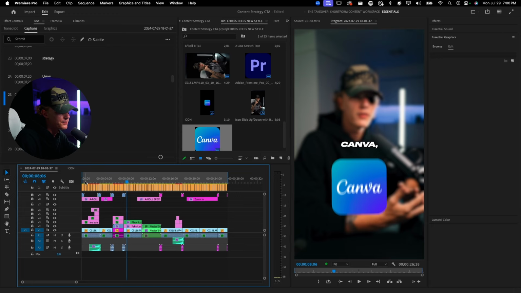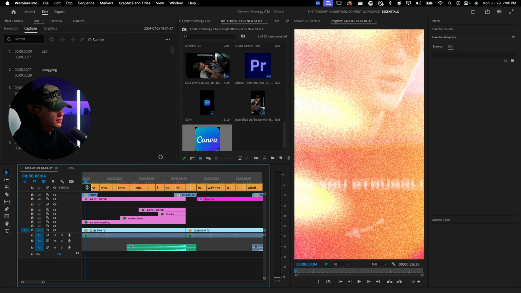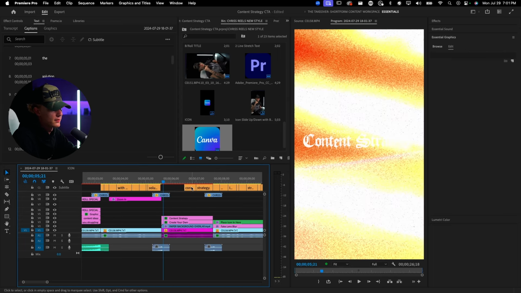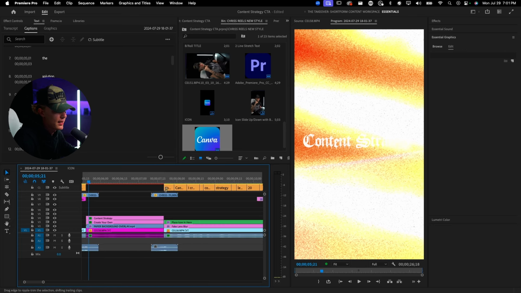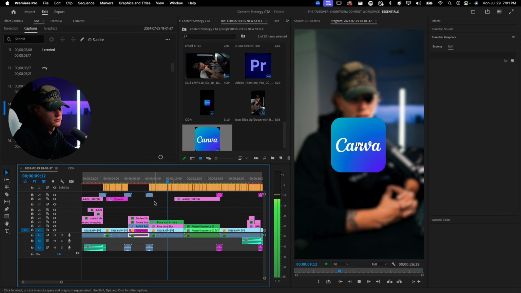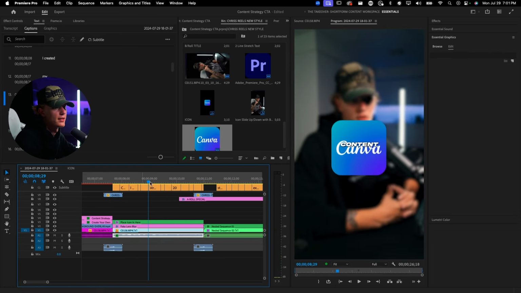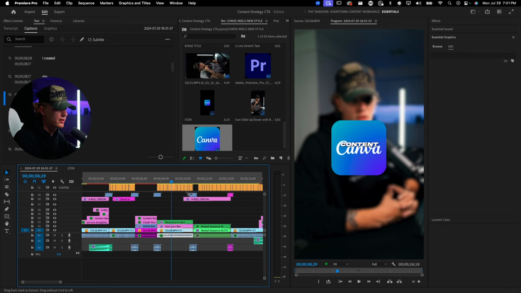And then we're gonna go ahead and delete the ones that we don't need. So in the intro, we don't need them, so I'm gonna go ahead and delete them for the hook, because the hook's already doing its thing. And then go ahead and delete all of these ones, make sure it's lined up properly, just like that. Same thing right here. Using Canva, I created my content strategy in less than 20 minutes. Real quick, so I know this looks kind of funky with the Canva icon right here. I'm gonna throw the text under the actual icon later, but we're not doing that right now.